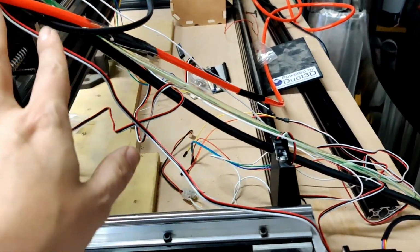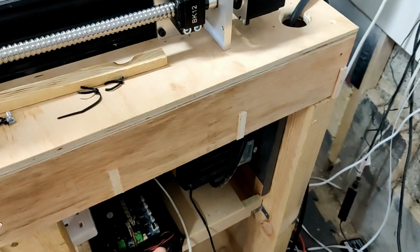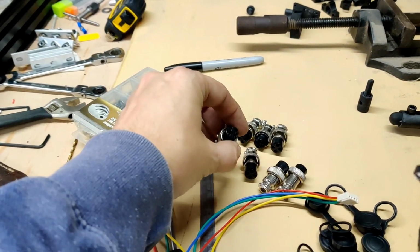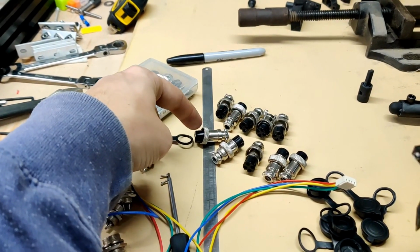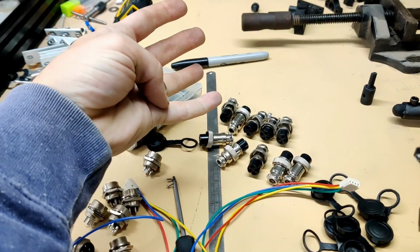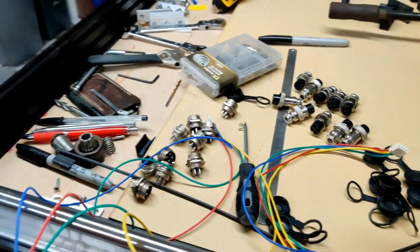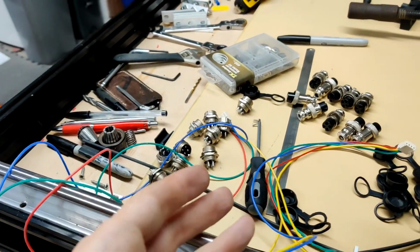And then I just need to figure out what I want to do, the equivalent for all of these limit sensor wires, probe wires, etc. that also need to run through the gamut and connect to the Duet. I may just end up running essentially one limit per one of these. I need 3 wires in each, but I have 10 of these, so 4 motors plus 3 axis limit switches plus a probe. I think we should be good. Yeah. So next is a bunch of soldering and boring things.